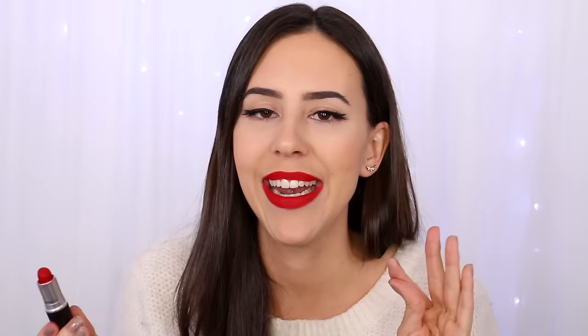The hardest and most painful to apply has to be MAC Ruby Woo, but it's a cult favorite for a really good reason. It's a very classic red — when I think of red, this is the type I think of. The finish is a retro matte, which is really painful to apply if you have dry lips. But it's one of the most beautiful finishes — it looks like you're wearing velvet on your lips. It's also one of my favorites because it has virtually no transfer, which is almost impossible to find in a tube lipstick. If you have dry lips, avoid this finish, but once it's on, it's awesome.